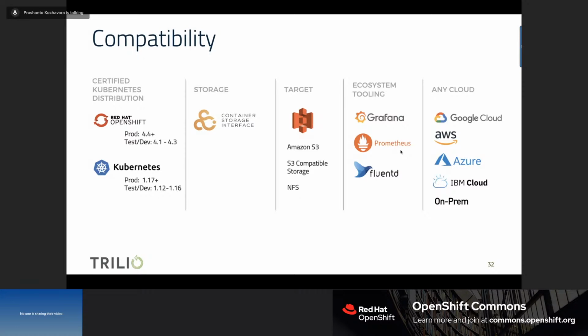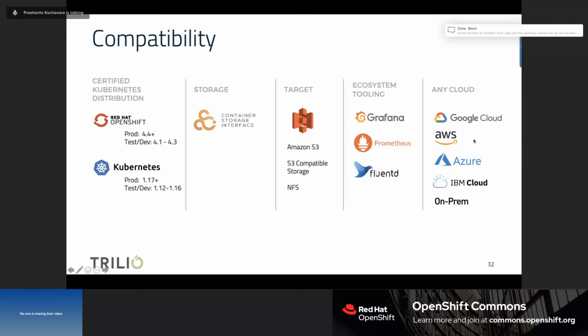From an OpenShift perspective, 4.1 to 4.3 started using Kubernetes 1.12 and higher, and in those environments, the CSI feature for snapshots is still in alpha. So we recommend to use it for test dev environments and for prod from 4.4 onwards.